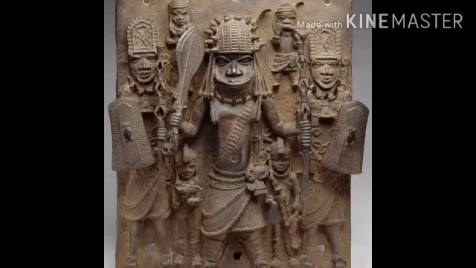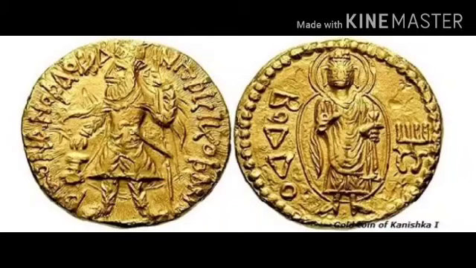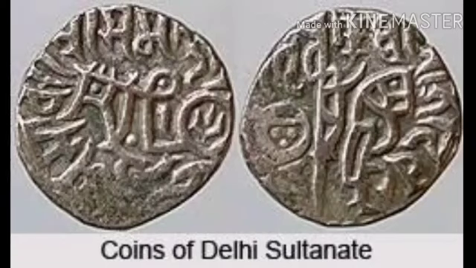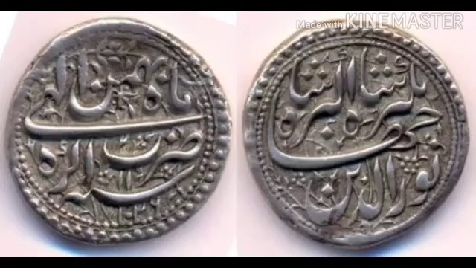Next is coins. Knowing the history of coins reveals much about the period during which they were used. The picture and the legend on the coins convey the names of the kings with their titles, events, places, dates, dynasties, and logo. Coins reveal more information about the Delhi Sultans, Chola kings, and also about Muslim kings.